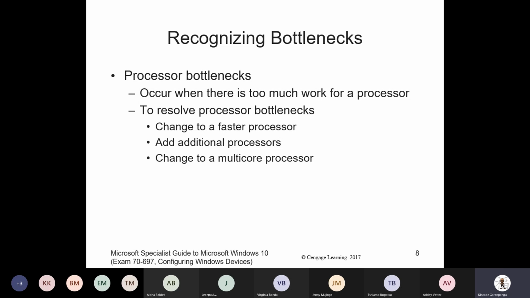So always looking at changing to a faster processor, obviously within a desktop environment, is doable. But within portable computing it can be slightly more cumbersome. So it's imperative to ensure that you've got that put in place. So naturally, the resolution: change to a faster processor, add additional processors if applicable as far as your boards and compatibilities are concerned, and obviously change to a multi-core processor in other instances as far as basic configurations are concerned, right? So that's the generics when it comes to the actual computer system.